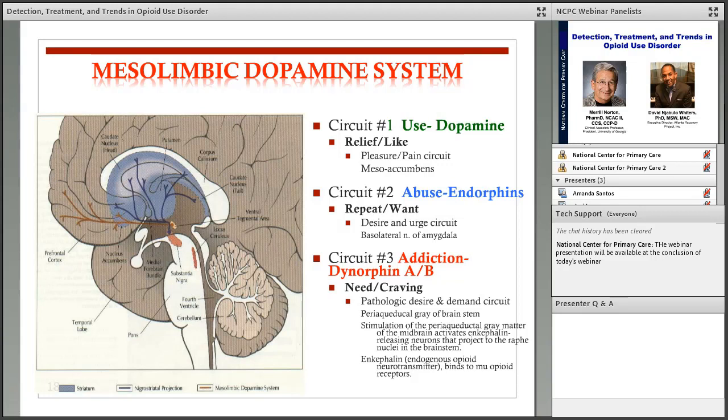And so guess what? You continue to increase that dose, and eventually what happens, y'all, as we're looking at this closer and closer, especially with opioids, is that the opioids simply replace the dynorphin system as the predominant stress reduction mechanism in the brain. And that creates the need and the craving. So as you look at the pathological desire demand circuits, especially in the gray part of the brain stem, what happens is that the drug becomes the most important relationship in a person's life.